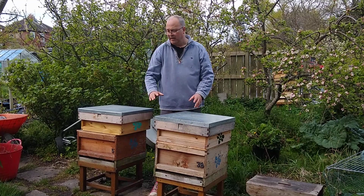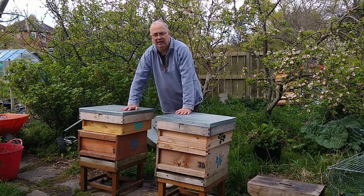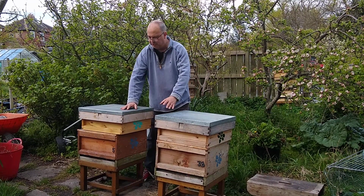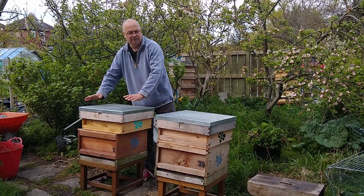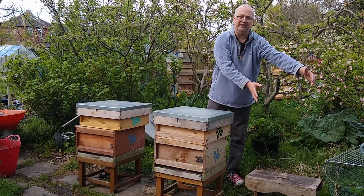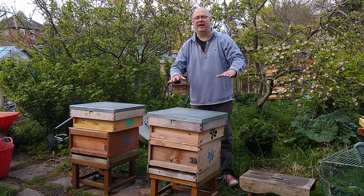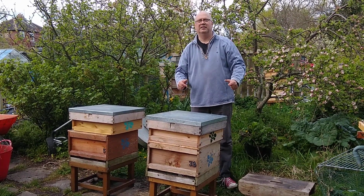Another option is, once you've got these boxes like that, there's a thing called the Heddon variation, whereby you can move this box from one side all the way over to the other side about a week later, and it'll balance the bees up between the boxes. Again, it's optional, you don't have to do it, but you can. That's it.